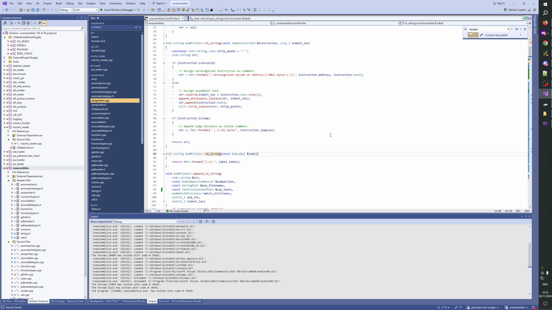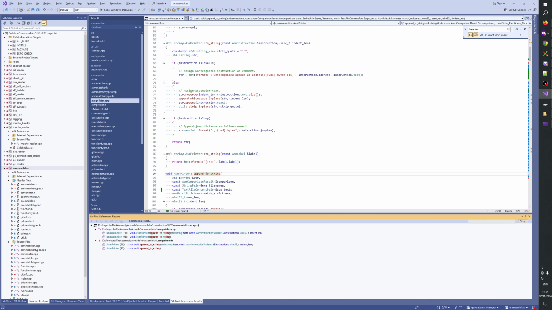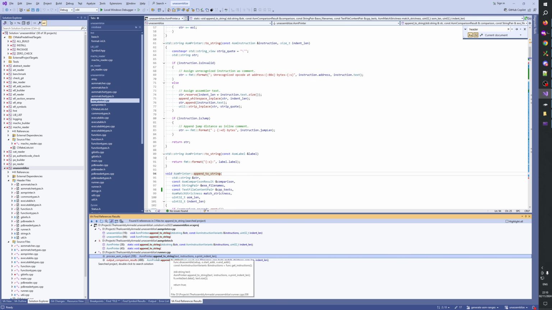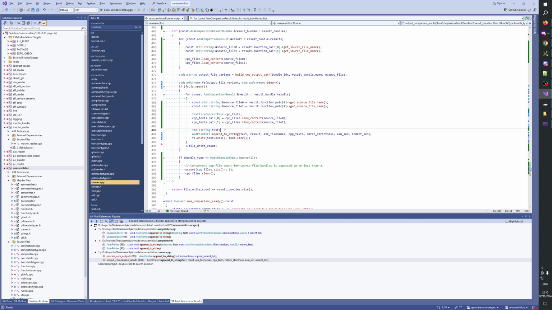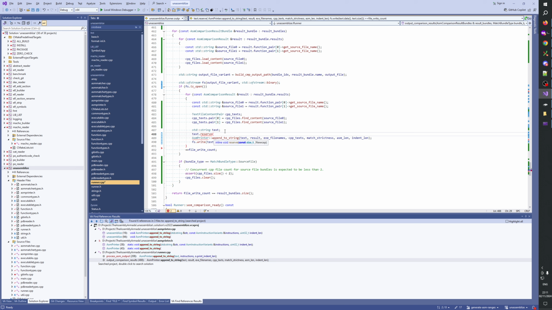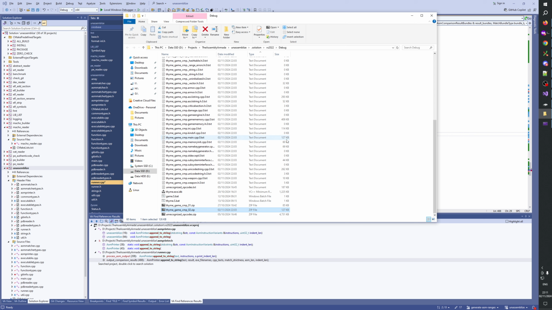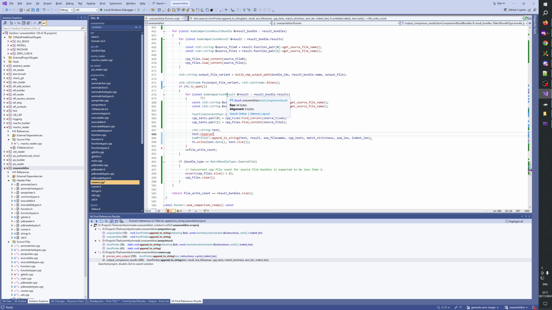So what we can do is, here we make a text reserve, and we reserve for, I don't know, how much do we output right now? No, it's exact.